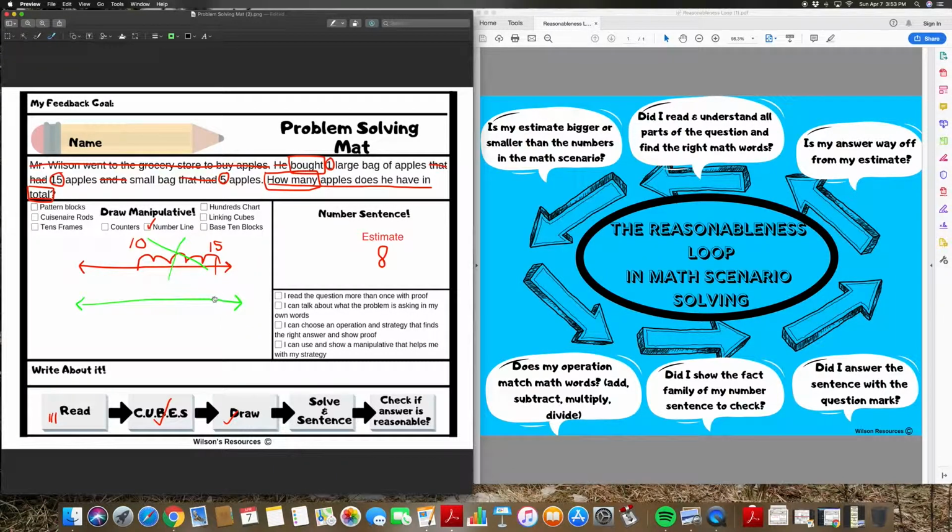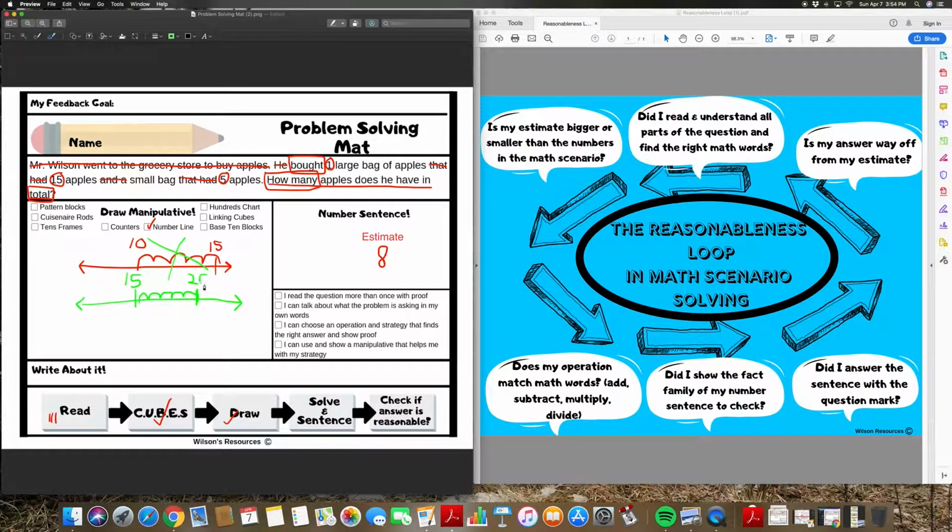So we know that in our number line here, they started with a bag of 15. Boom, there's our 15. But he bought 5 more in that small bag. So let's continue on and go 1, 2, 3, 4, 5. This is where we jumped off. We did 5 more jumps. So we can count our jumps now. So we went 15, 16, 17, 18, 19, and we landed with 20. Look at that. Our number actually got bigger.